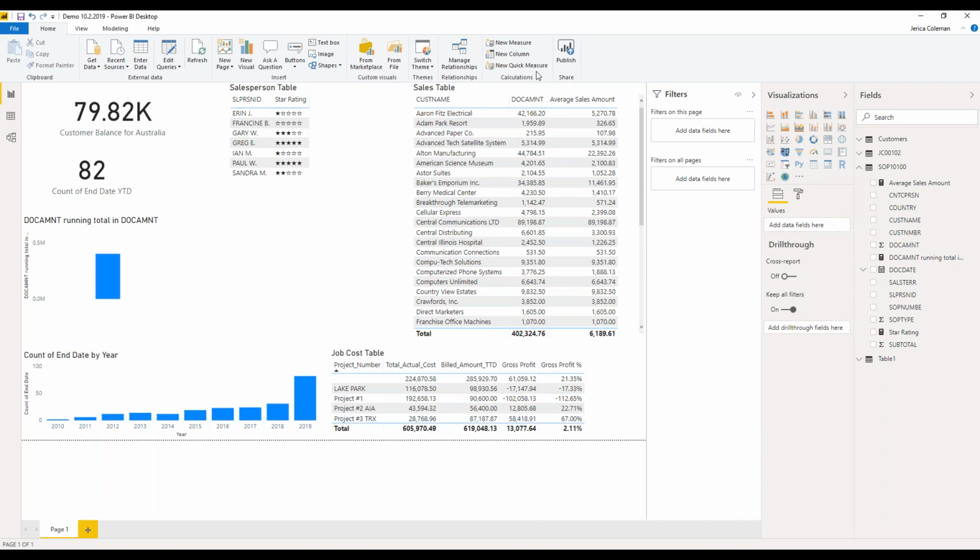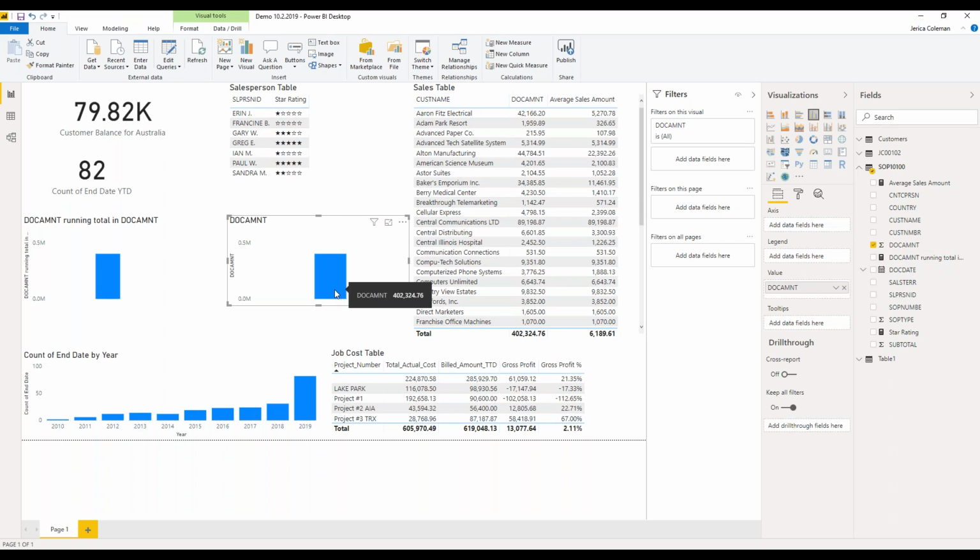So now we've covered the basics of a lot of these quick measures. They're fun to play around with if you have a need for them. There are other ways that you can achieve that. For example, the average sales amount we did here, it's helpful to have when you pull onto a table like this if you need to see a total versus an average sales amount. But you can also just pull over, if you pull over document amount here as a value within a visualization, you can change it to be average here within the chart. But again, if you're using that on a table, that's where a calculation could come in handy.